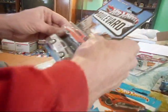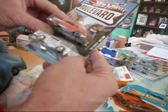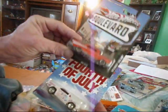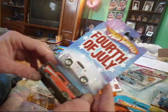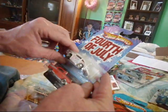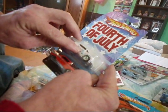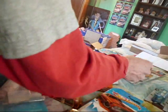Great. Couple more 57s. New Hot Wheels Boulevard 57 Chevy. Big hits. That is a sweet cast, and thanks, man. 4th of July, Hot Wheels, 57 Chevy, Spirit of 76. That's pretty sweet. I like the little drawing there with the skull with the hat on it, with the flames and all that. That is real sweet.